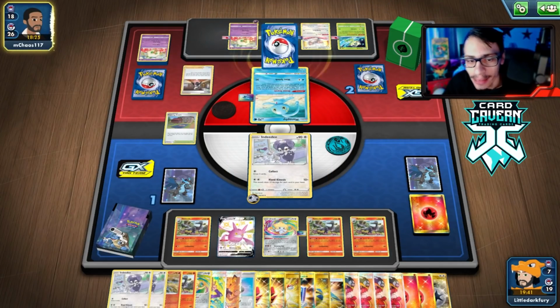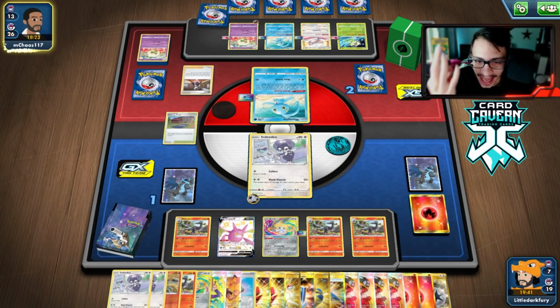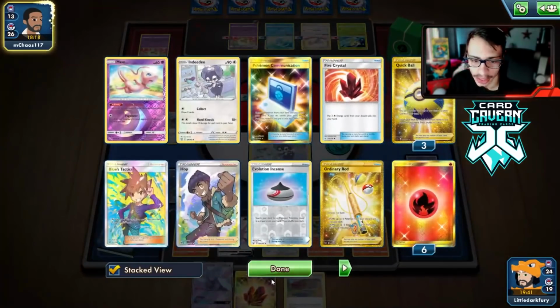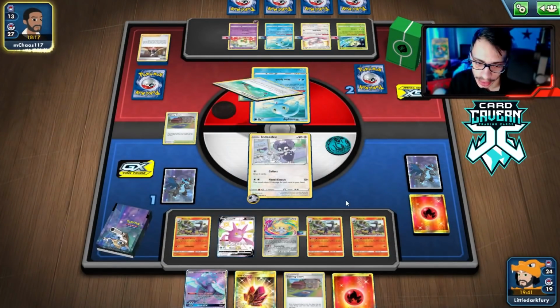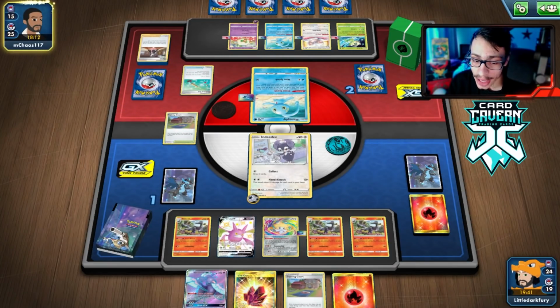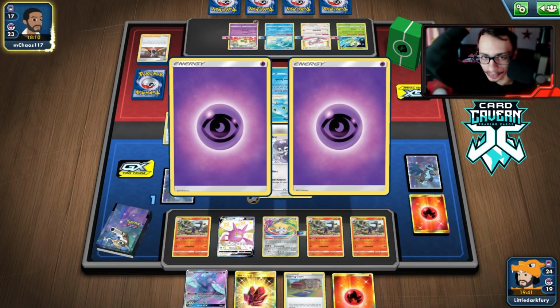It's not guaranteed, but we have a Fire Crystal with 3 Salazzles in play and a Jirachi. I think we're still gonna win this, as long as we just don't get super unlucky. But we also have Oricorio. Oh no, we can't bench that, never mind. Alright, we won. They don't have a boss, so this should be game over.